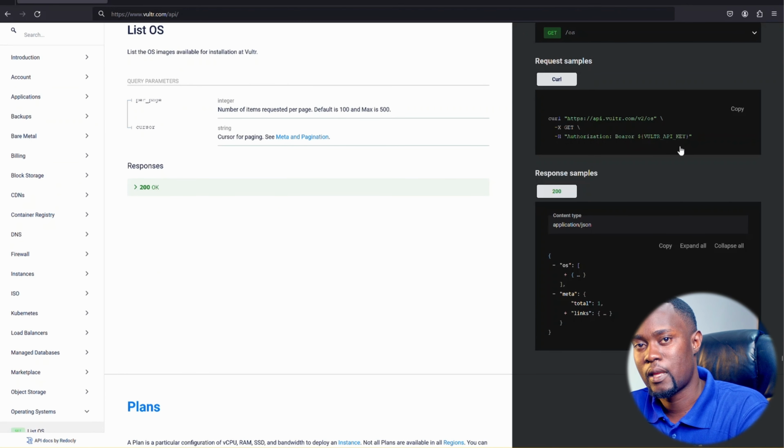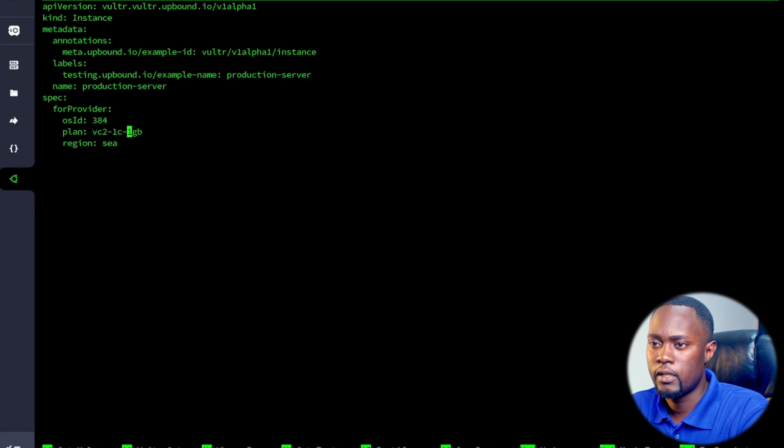So if we focus on the plan, this dictates the main cloud compute instance backend specifications. By default, you can see we have a VC2, 1C, 1GB. What this simply means is the type is a Vultr cloud compute, which is VC2, and then 1C translates to 1 virtual CPU, and 1GB translates to 1 GB of memory, or something you can call RAM. For example, let's change this to something more desirable. Let's give it VC2, 2C to represent 2 virtual CPUs, and 4GB to represent 4 GB of memory. So this is fair enough for most sites, and it will handle a good lot of traffic depending on your application needs.